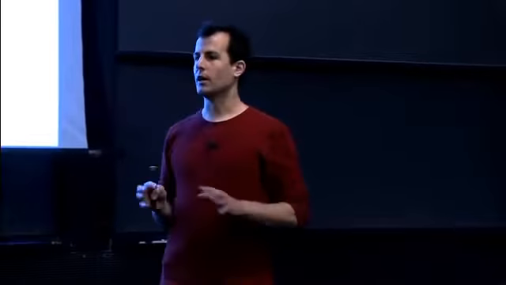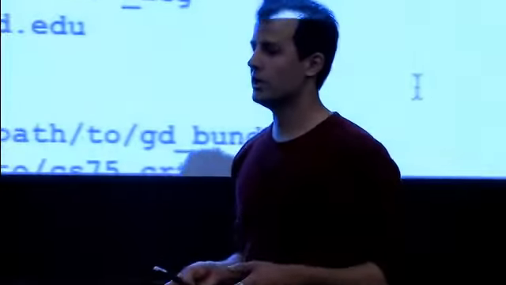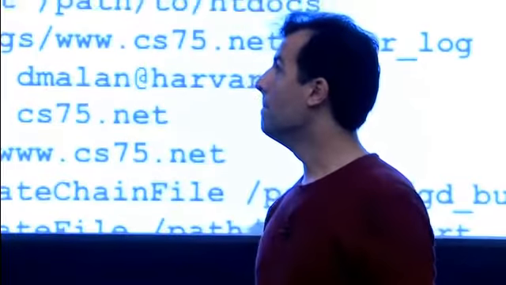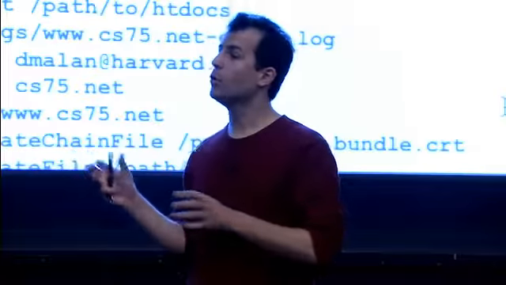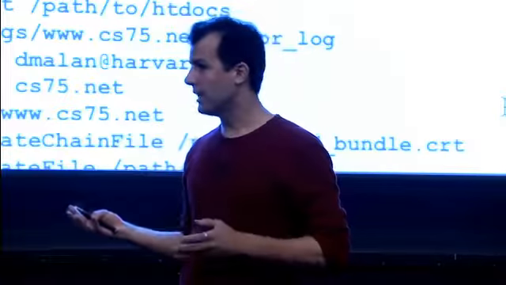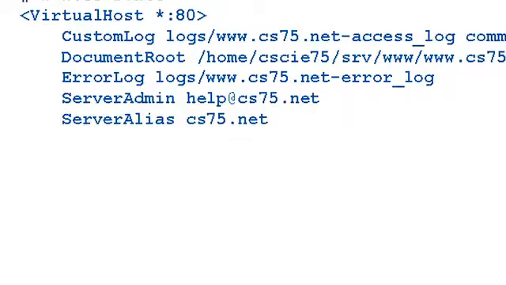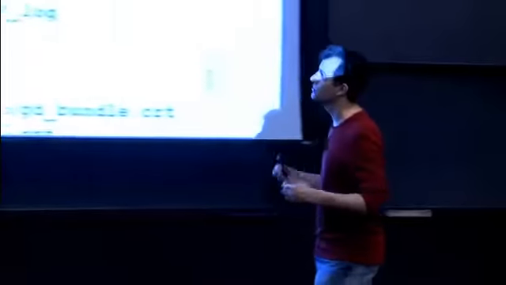Now this too is sort of a corner case technically. Unfortunately, you cannot generally make CNAMEs for the root of a domain. CS75.net cannot be a CNAME for something else, but something with a host name, www, FTP, mail, .something.com, those can all be CNAMEs, and that's a bit of an oversimplification. You can have CS75.net be a CNAME technically, but things like email tend to break as a result. So let me just make the blanket statement that this has to be an A record, this can be an A record, or a CNAME. So just little things you need to keep in mind when setting up, for instance, your own domain name.